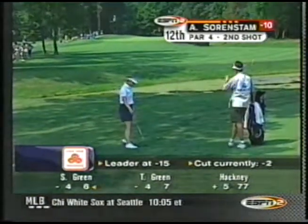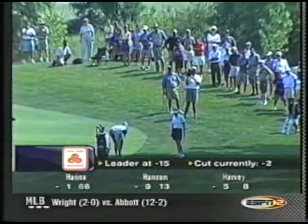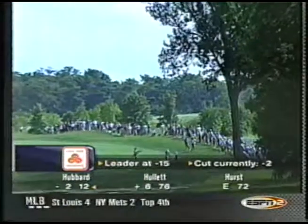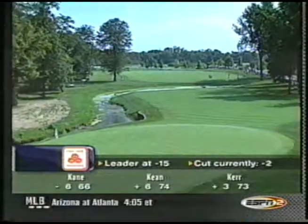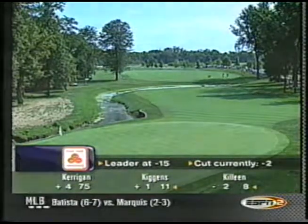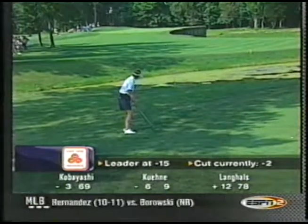Par 3 measuring 114, very little breeze blowing. And just let that one move out to the right. A lot of the golf course here cut through the trees and tree-lined holes, but as we come to the finish, as you come to 16, 17, and 18, it appears to be more rolling farmland, but they are really not indicative of what the majority of this golf course looks like to players.